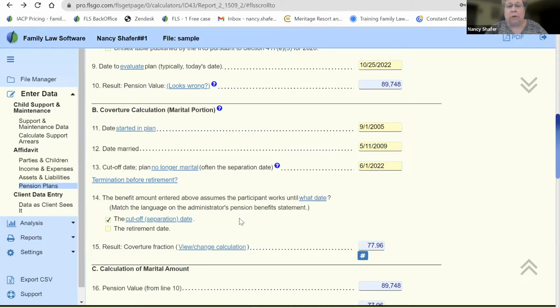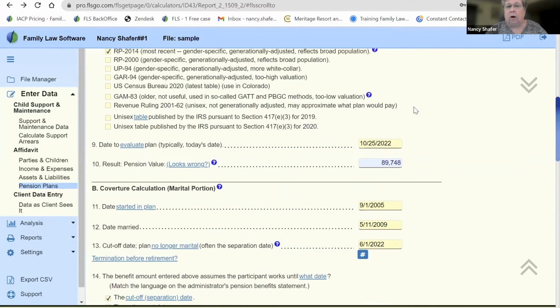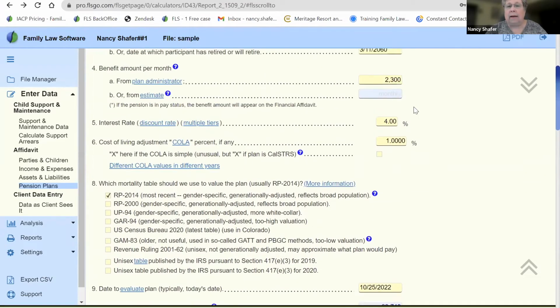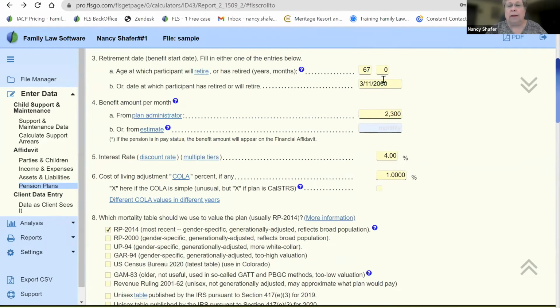You're going to either match the language on the pension benefit statement from the administrator, or you can make it the retirement date or the cutoff date. So the cutoff date is the date on line 13. The retirement date will be the date on line 3. Okay, so which date do we want to use?